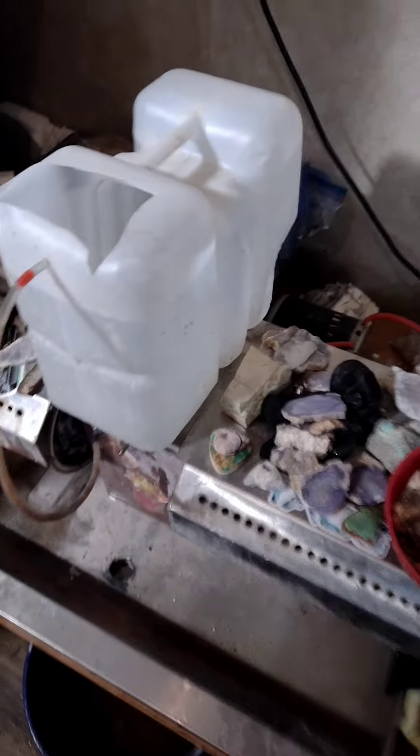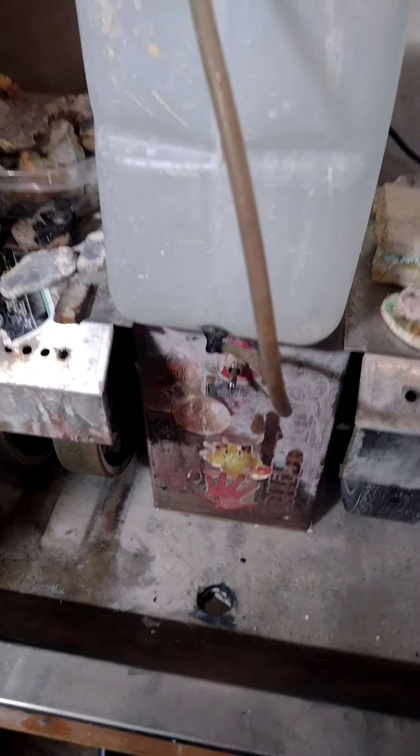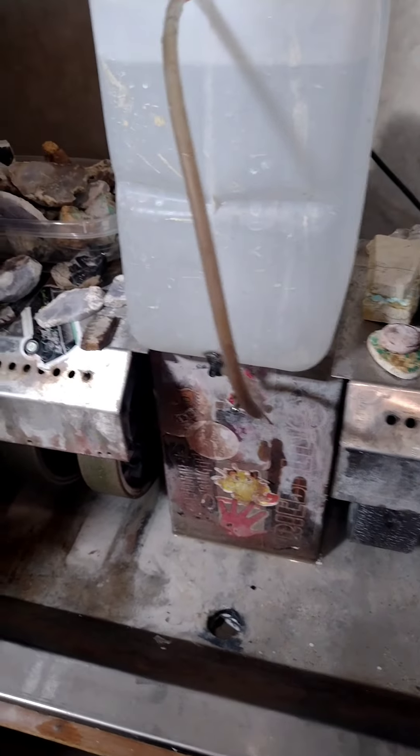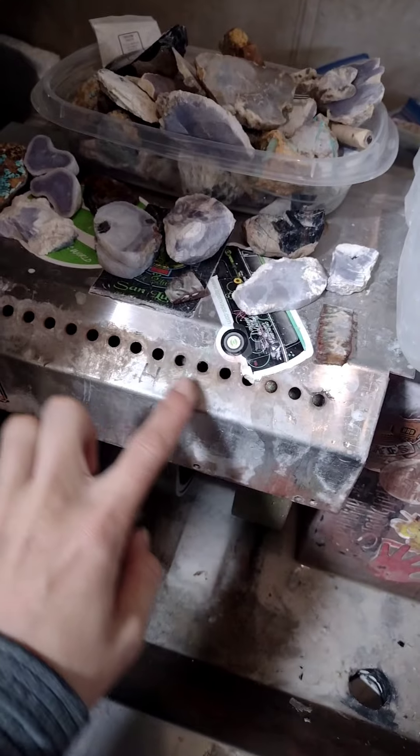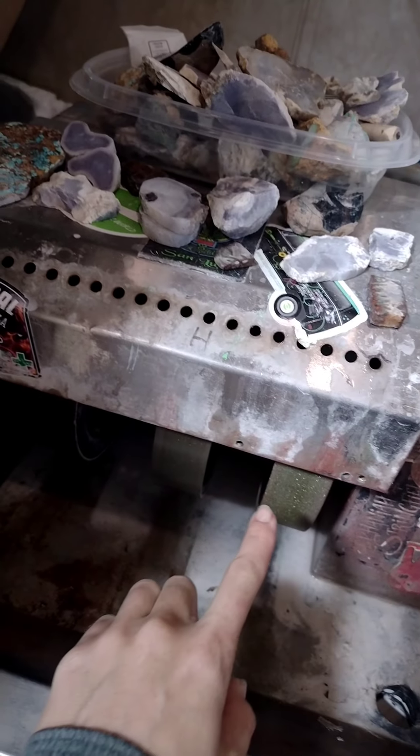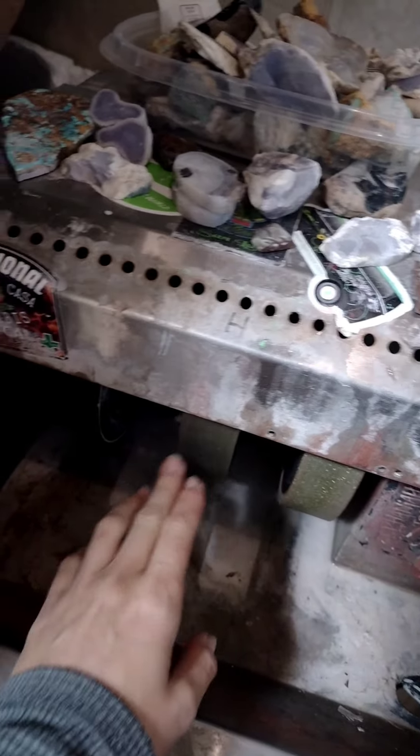Here's my little bin that I'm going to work from today. Just in case you're curious how this works — I can't video myself doing it naturally because I need both hands — here are the little water holes and here are the different wheels. The roughest diamond wheels are here, and the polishing wheels are on this side.